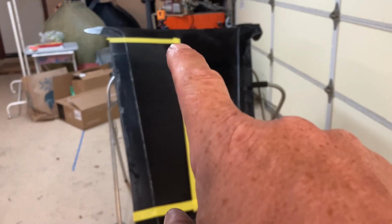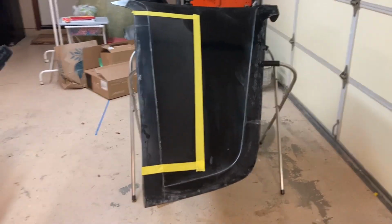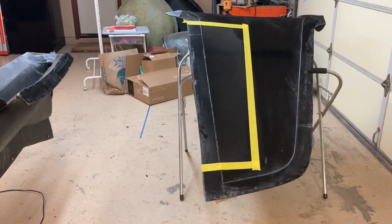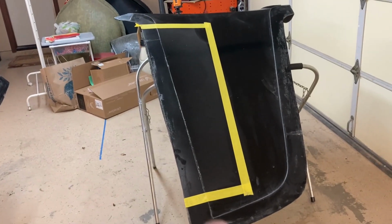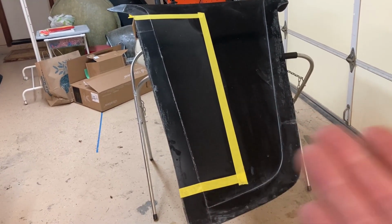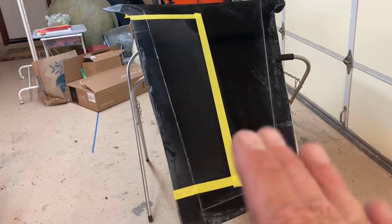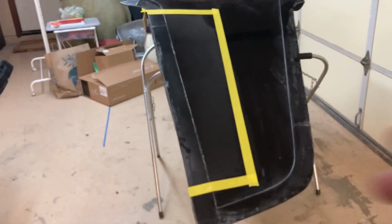So I'm doing something a little bit unconventional on this airplane. You model airplane guys will know exactly what I'm doing, but full-scale guys, you'll probably cringe a little bit, but that's okay. It's an experiment, and if it doesn't work, I can change it. What I am doing is I'm going to use Kevlar for a live skin hinge. So the upper surface of the elevator will be completely smooth. The bottom surface, just at the hinge line, will be cut away, and that Kevlar will actually flex and let me have the hinge action.